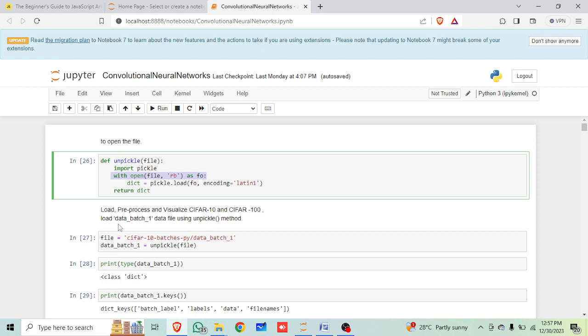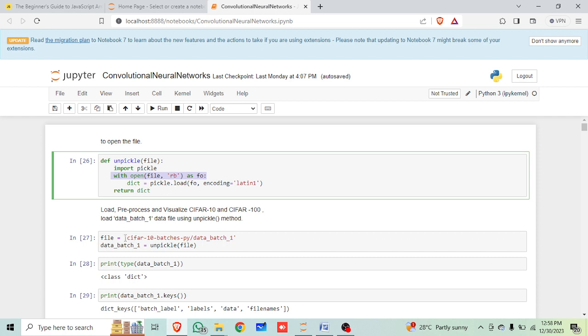Then we need to load, pre-process and visualize the CIFAR-10 and CIFAR-100 data. What we load is data_batch_1. So how to do that? You are going to open a file. What is that file?